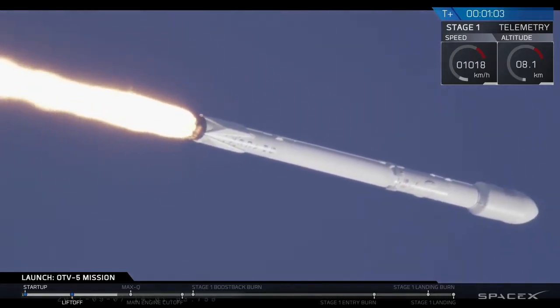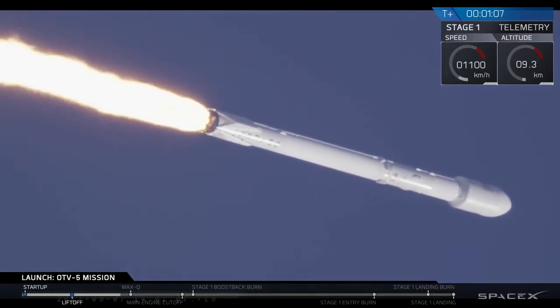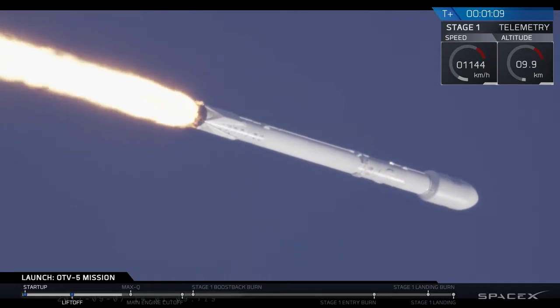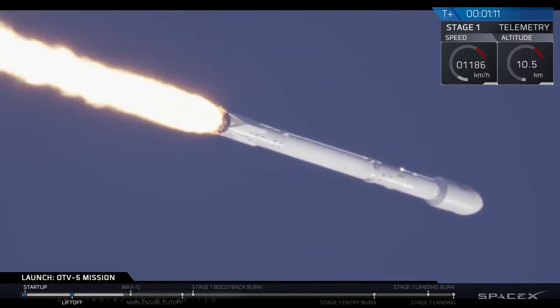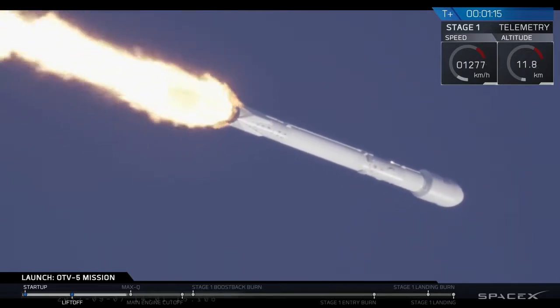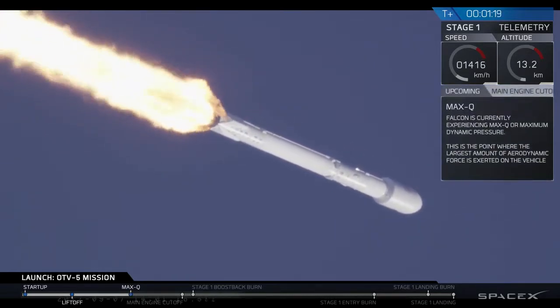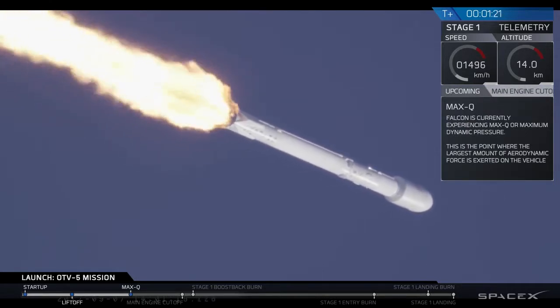We've had successful liftoff of the Falcon 9. Look closely, we're about to move through supersonic. You may actually see the vapor cone that forms from the shockwave if we're lucky. Otherwise, we're coming up shortly on max Q, which is maximum aerodynamic pressure, the point at which Falcon 9 is pushing hardest against the atmosphere.